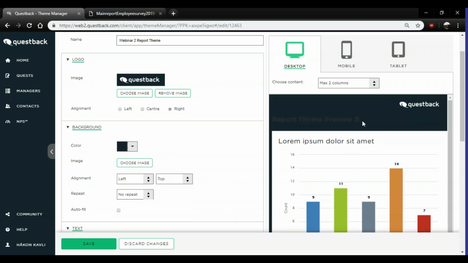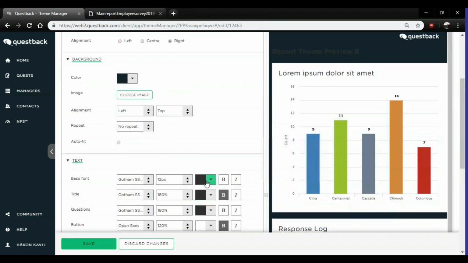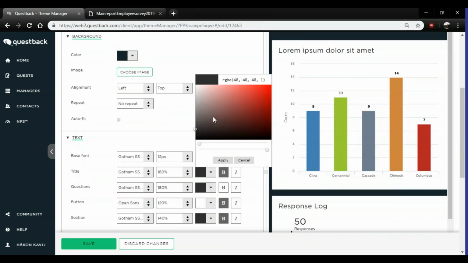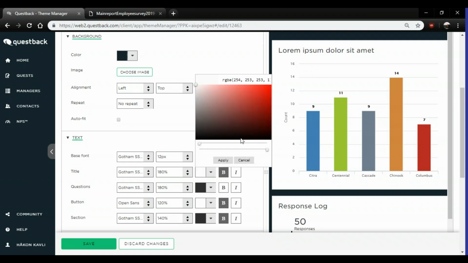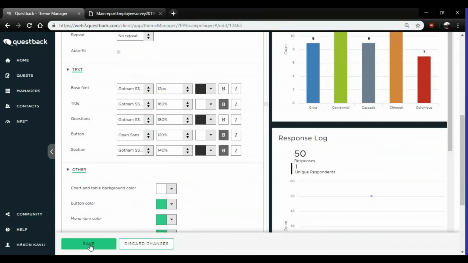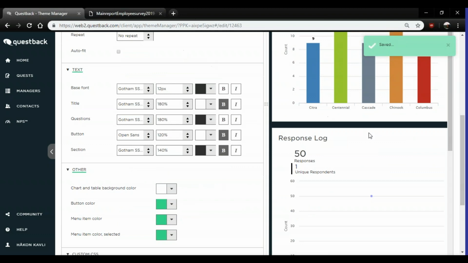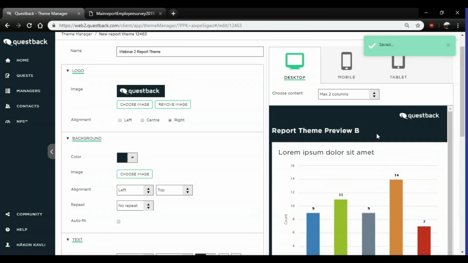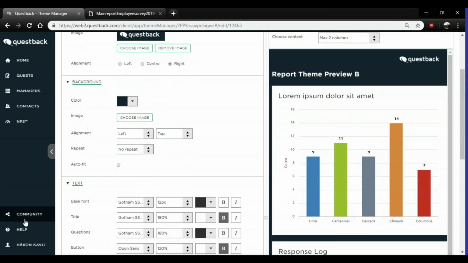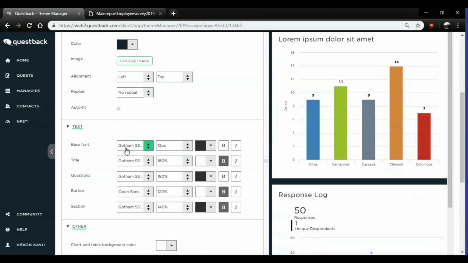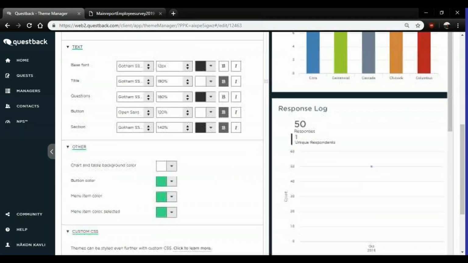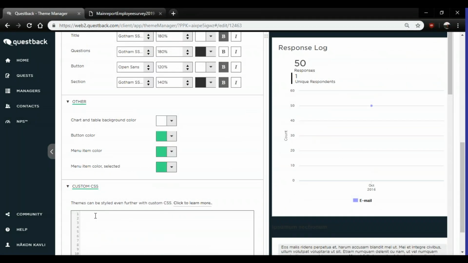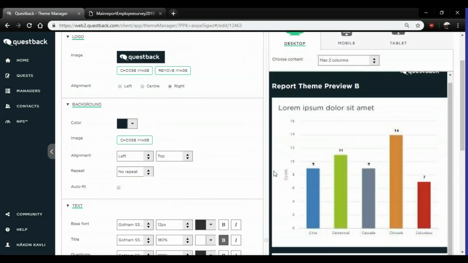And now my heading disappeared, so I'm gonna get a white text here. So let's see. Apply. And it reappeared. So you can also change the fonts for texts and the sizes if you like that, or even style it with custom CSS codes.